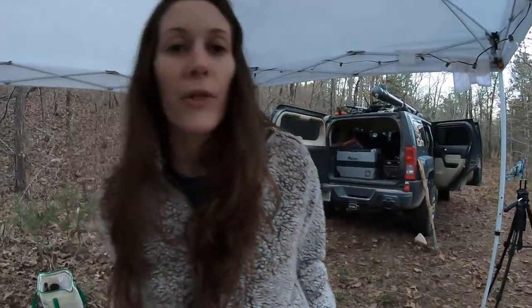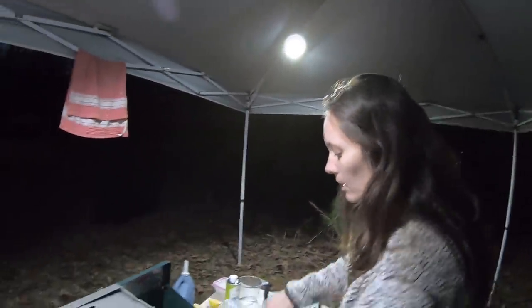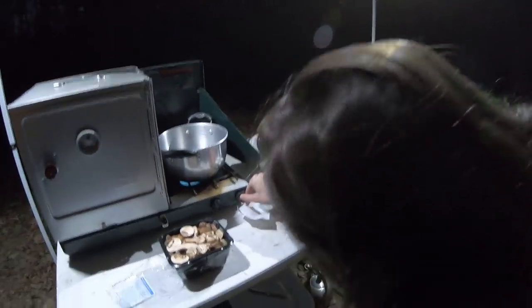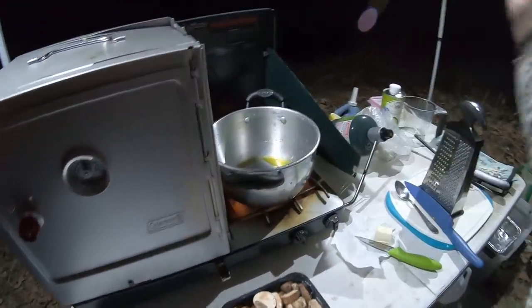We're gonna let that go for 30 minutes. I am starting on the risotto. The bread is almost done. I'm going to heat up a saucepan here. This is what I'm using. You can use whatever you got, but this is what I got. I've got some butter and olive oil. I'm gonna melt that.